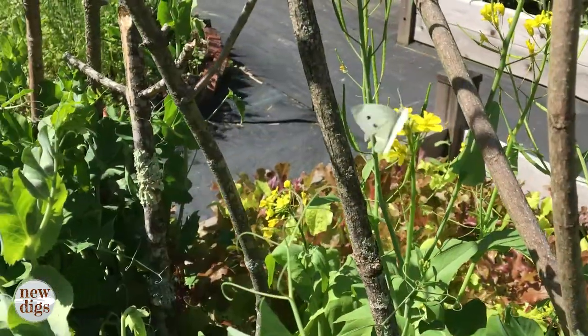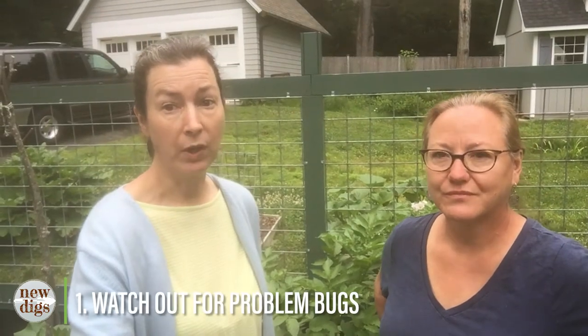We're here in Jill's beautiful, bountiful kitchen garden, and it's June. We're going to talk about five jobs that need doing now. So let's get started. Number one is paying attention to the insects in your garden.